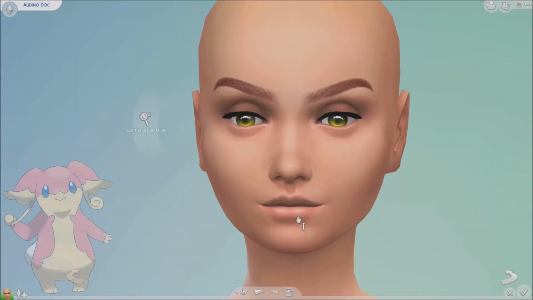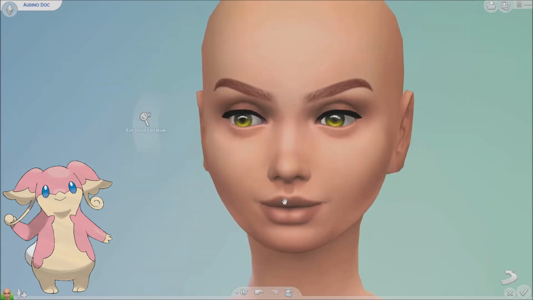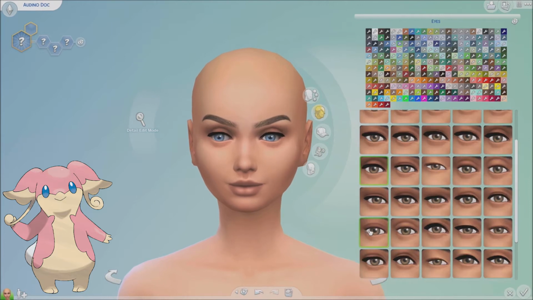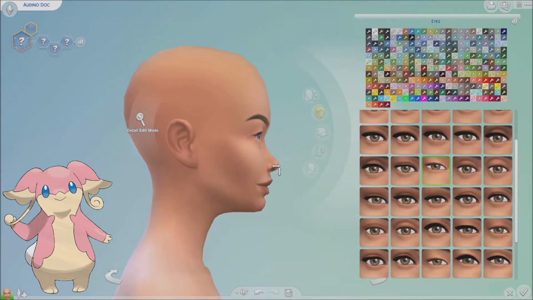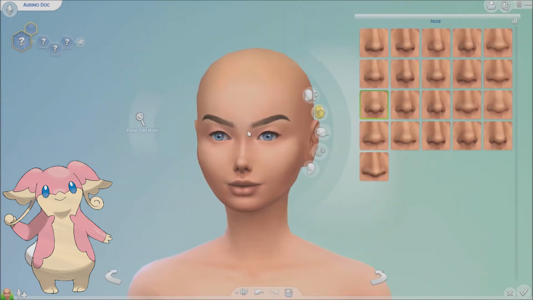Artistic Gamer 7, and welcome back to another Pokemon to Create a Sim video. In this one, we are actually going to be making Audino into a sim. So, Audino is a Pokemon that came in Gen 5, I believe.